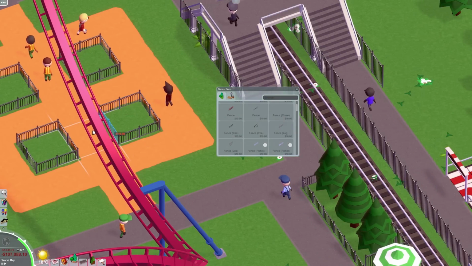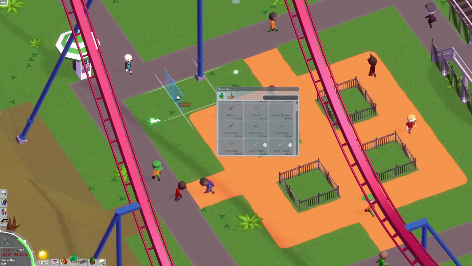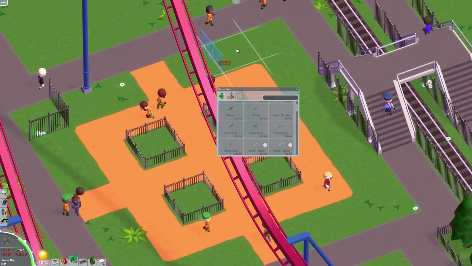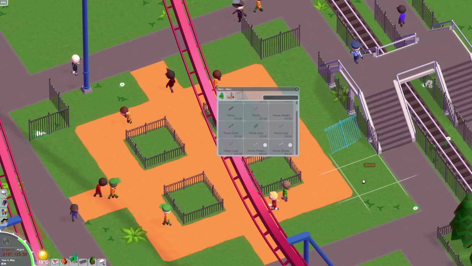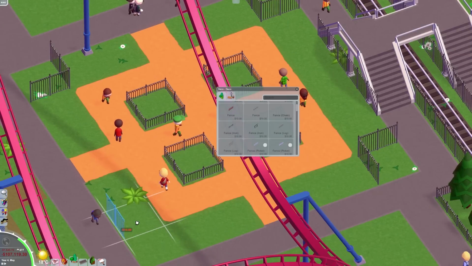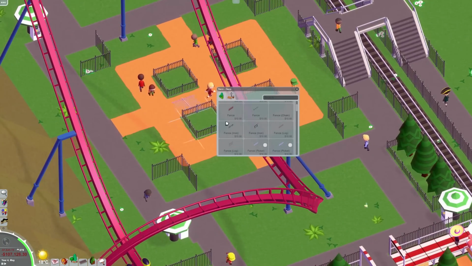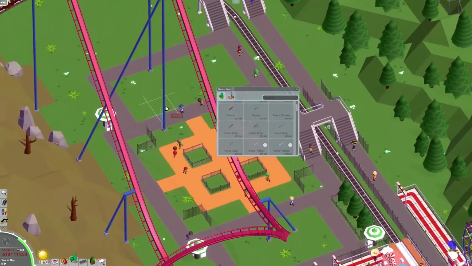People have been commenting saying that the best way to deal with the miserable workers is to basically create staff pathways that have benches on them. Because then what you do is you basically make a rest area that only they can use. So I may look into doing that, especially looking at this guy, that's probably worth doing.